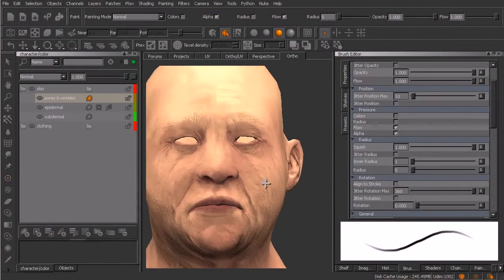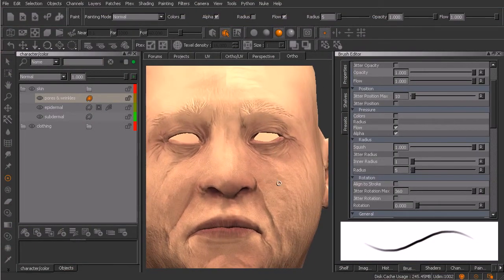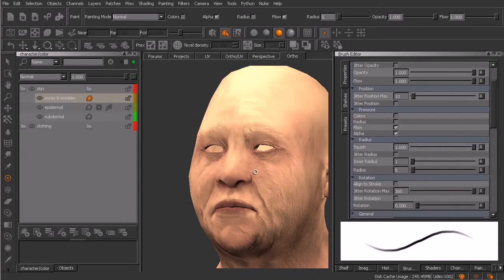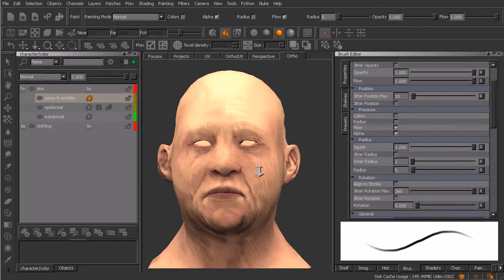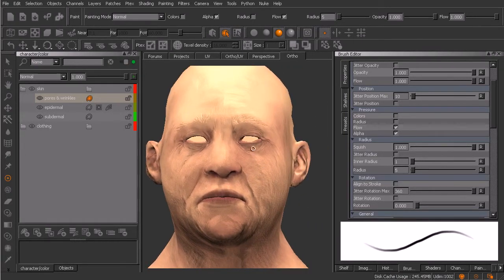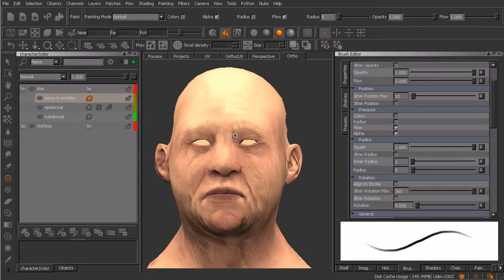We've added some wrinkles towards the end of the last lesson around the eyes. And our camera may not be close enough to pick up on each individual wrinkle, but even at this zoomed out level, it still adds a lot of character around the eyes, really bringing your focus to those.